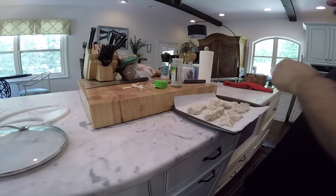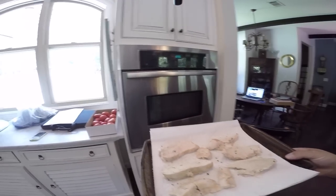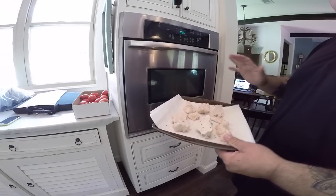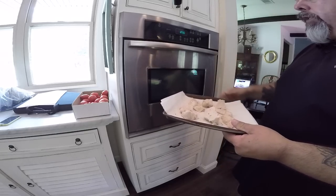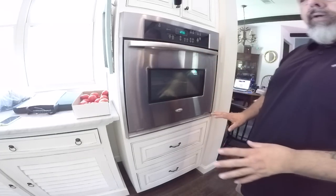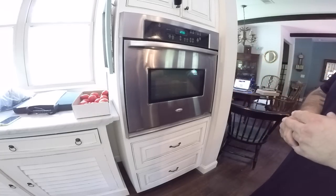Once you've got your chicken on the paper towel, you'll take your garlic salt and do both sides. Now we had our oven preheated to 350 degrees, so now we'll take this over to the oven. The oven is going to get turned off now — it's set at 350 degrees but the elements are not heating anymore because we've just turned it off. We'll open our oven up, stick this inside, and when that cools down it'll be at the perfect moisture content — dried out just enough — and then we'll get ready to vacuum seal that.